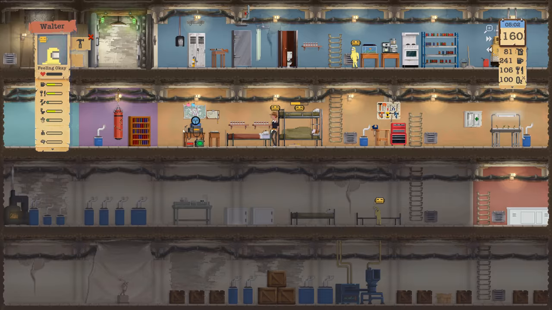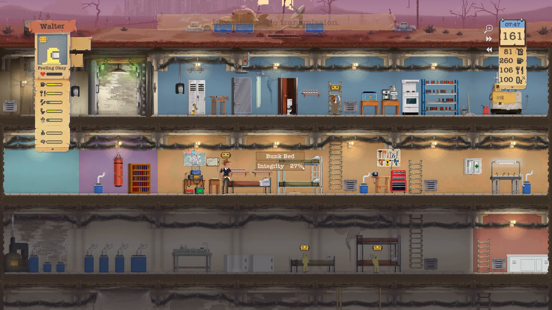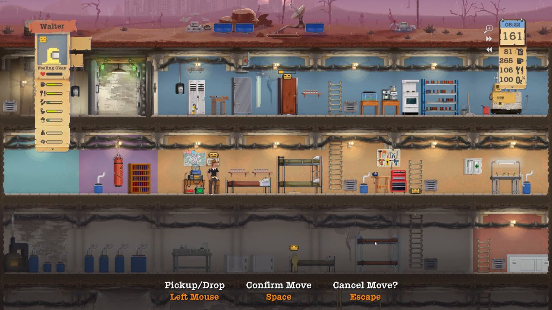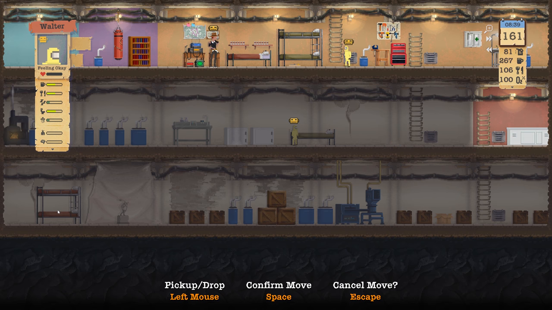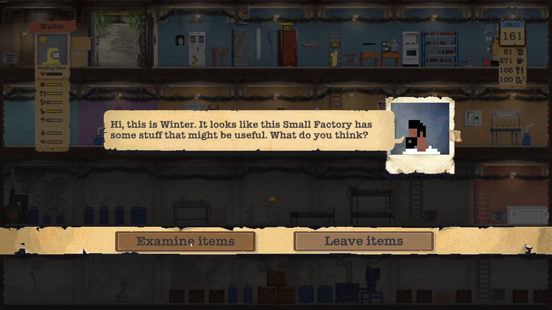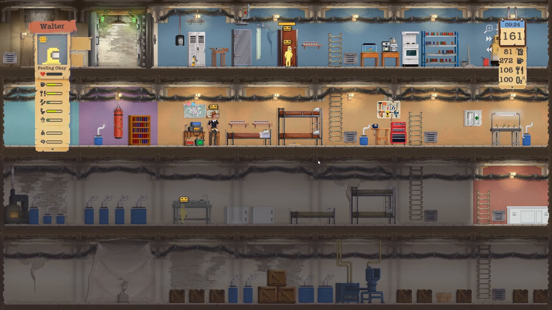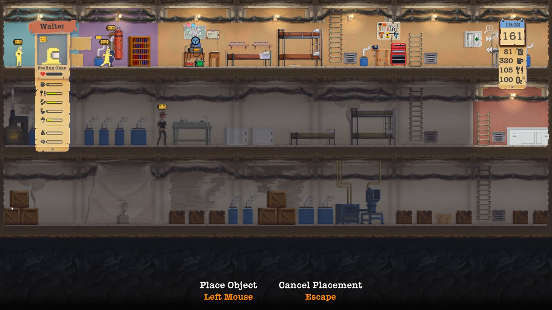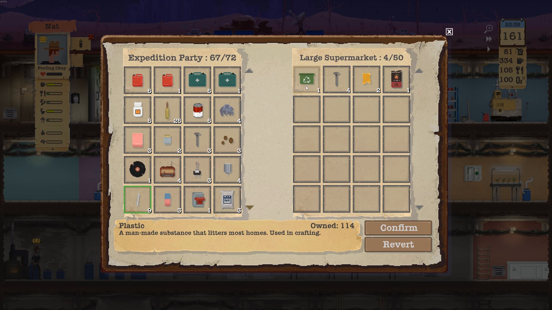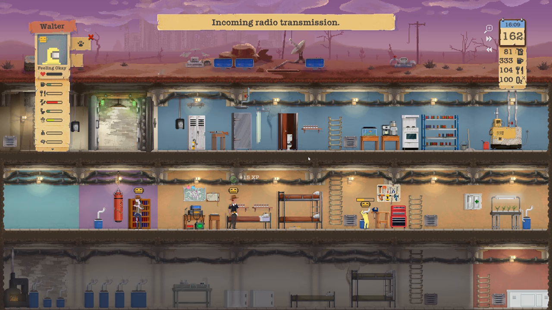Luxury bunk bed, yeah. I'll be sleeping well tonight. Now I'm gonna put the good beds higher up. Temporarily put it there. That there. We might need some more storage. Let's put some more massive storage in down here. So much stuff. This game does get a bit repetitive.